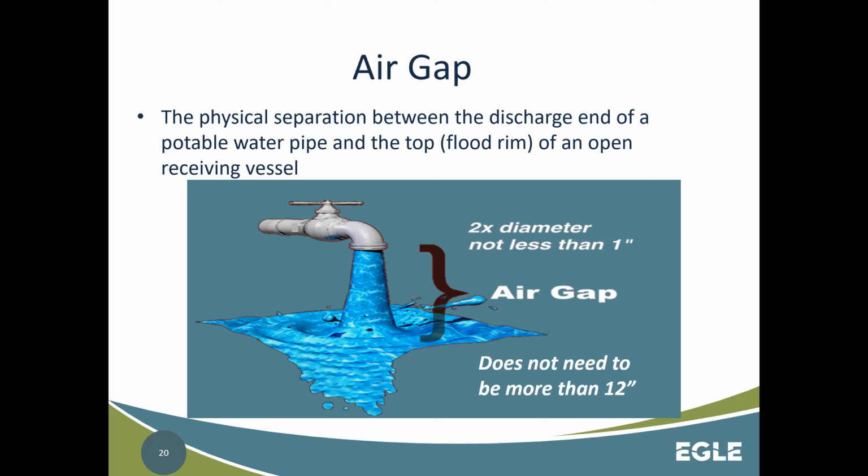All right. The other rule of thumb that we typically use for an air gap is the gap must be at least 2 times the diameter of a discharge pipe. So let me ask you real quick. If I have a 3-inch pipe discharging to a basin or something, let's just say a basin, if it's a 3-inch pipe, how big should the air gap be? Just ask yourself that real quick. It has to be 2 times the diameter of it. So if it's a 3-inch pipe, that means the air gap needs to be at least 6 inches. Does that make sense? That's the general rule of thumb with an air gap, okay?